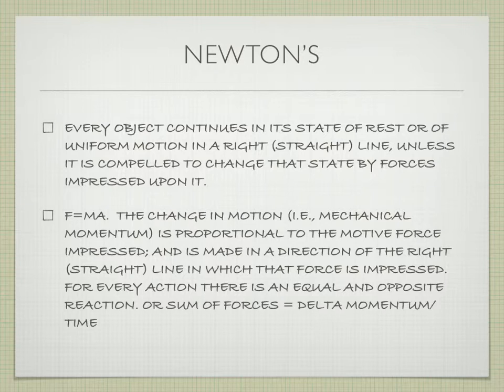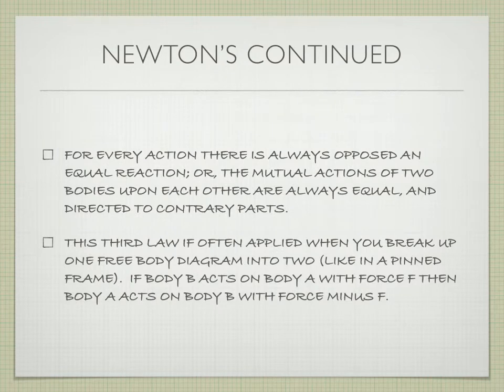You've seen that already with regard to projectile motion, where the acceleration is down because that is the force of gravity. For a reaction, there is an equal and an opposite reaction. This is also written sometimes as the sum of the forces equals the change in momentum over time. For every action, there is always opposed and equal reaction. Or if two bodies are acting on each other, the actions are equal and opposite. Again, these are written, I believe, in Newton's actual words.